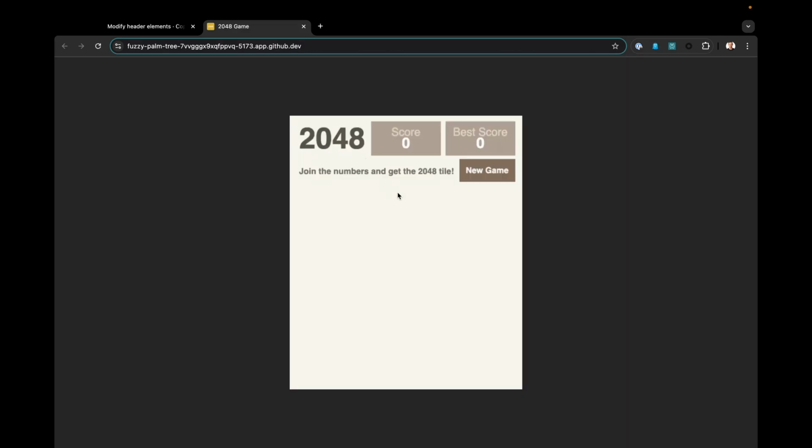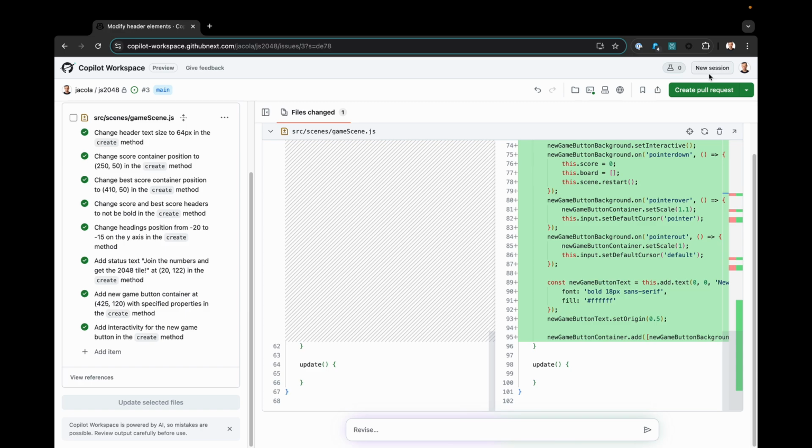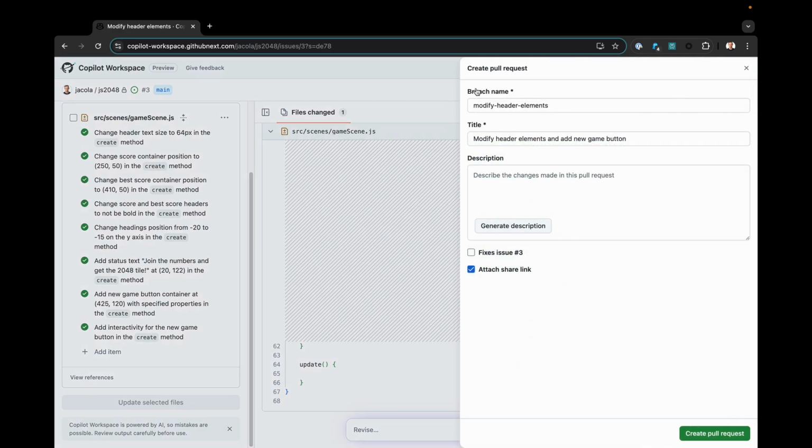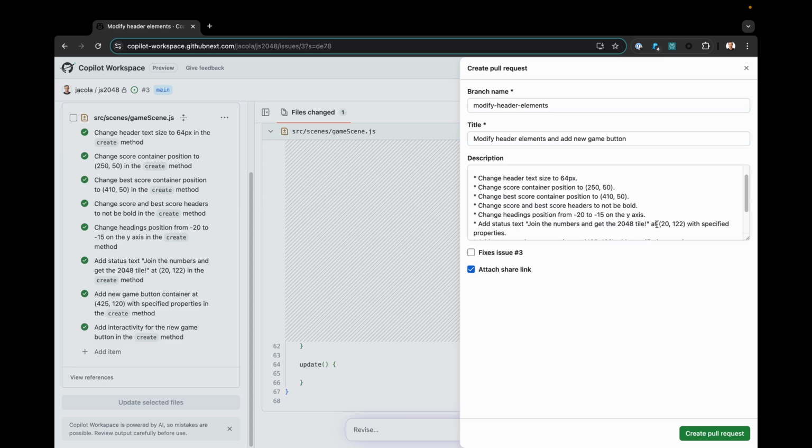And when we mouse over, it's got a little hover effect. It looks pretty cool. So we can merge that in and then move on to the next step, which will be generating the board for the game.